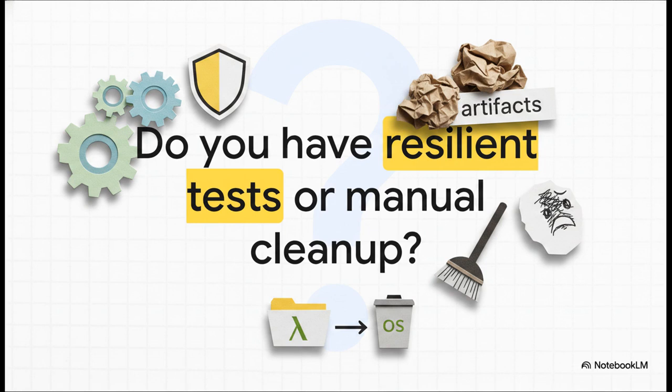So, this brings us to a final thought for you to take away from today's explainer. I want you to take a hard look at your own codebase. What do your habits look like? Are your integration tests truly resilient and declarative, or are you still stuck playing janitor, manually cleaning up artifacts after every single run? The next time you catch yourself writing some tedious teardown script for file artifacts, keep the straightforward Haskell approach in mind. Just ask yourself, couldn't the operating system be doing all this dirty work for me?